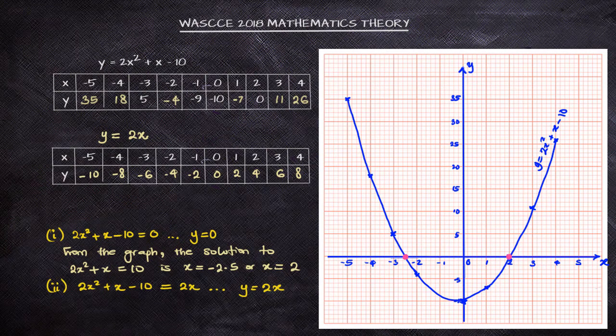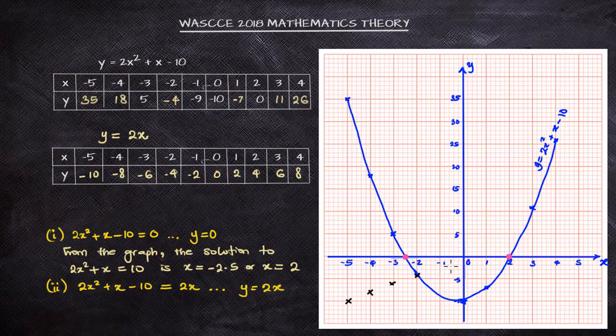So now, if I were to plot this graph also, y equals to 2x is actually a straight line graph with, here, they are saying that there is no intercept, it's just y equals to 2x. But we are going to use that. When x is minus 5, y is minus 10. Now I'm using black ink. When x is minus 4, y is minus 8. When x is minus 3, y is minus 6. When x is minus 2, y is minus 4.